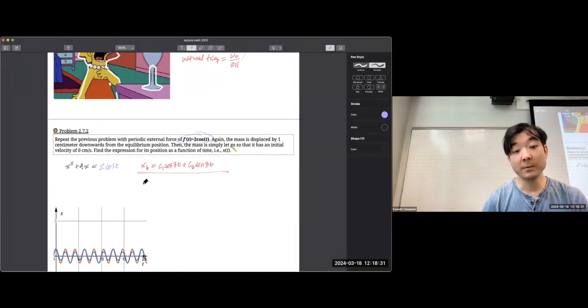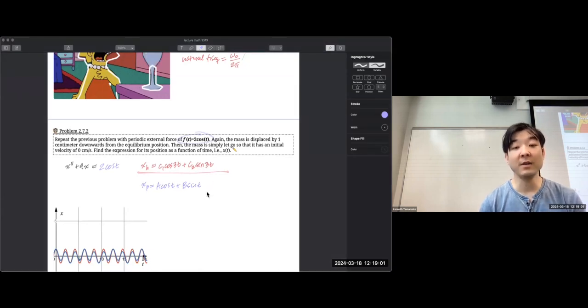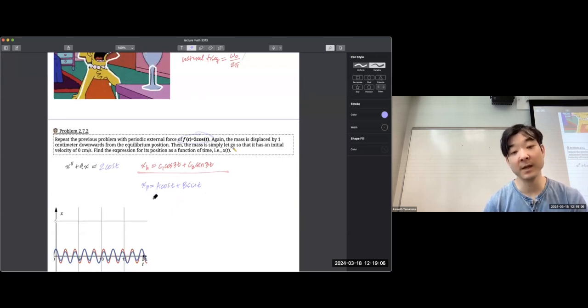Now I'll propose a particular solution. The particular solution will be equal to, you're building it off of the right-hand side. So in this case, your particular solution would be a cosine of just t plus b sine of just t. Not 3t, because all I did was take the cosine of 3t and get rid of the 3. But there is no matching now. Everything is fine. These two don't have any terms that match, so we don't have to multiply by t.